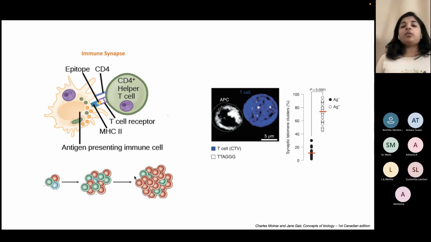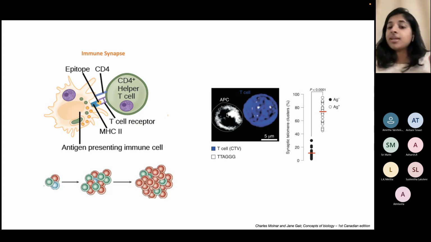So the authors evaluated whether something happening in the synapse is helping the T cells have this replicative capacity. Very interestingly, they tagged the telomeric ends of the APCs with a fluorescent probe, and they saw that after synapse formation, this fluorescence was also detected in the T cells. This meant that somehow APCs were chopping up their own telomeres and sending them out in vesicles for the T cells to take up and attach to their own telomeric ends.